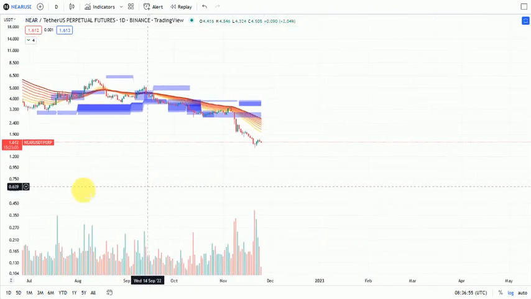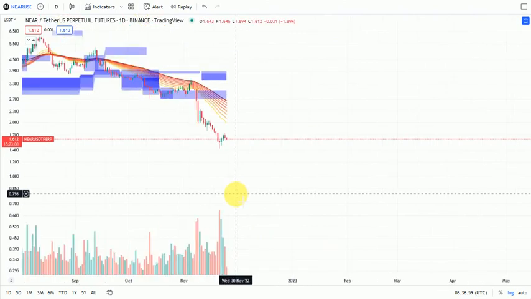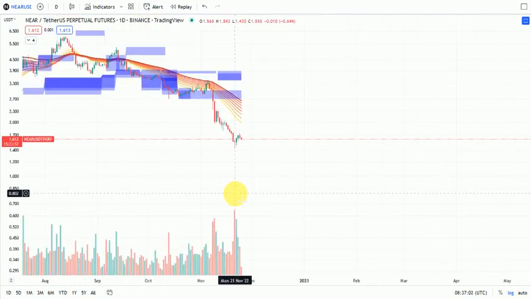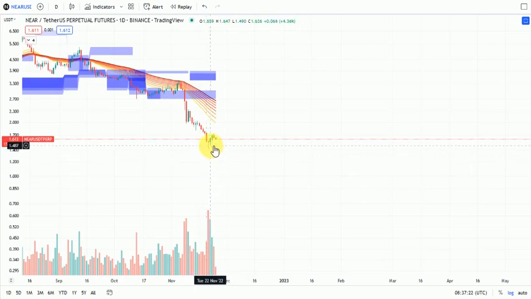for NEAR, and I'm sorry to say this is bad news. We probably should expect lower prices for NEAR in the coming days and weeks, except if we have a very huge amount of volume or liquidity coming into the system that can push NEAR. But for the meantime, we should be expecting lower prices, as everything screams bearish. Every single rally is being sold off by the bears, so NEAR is very bearish at the moment.